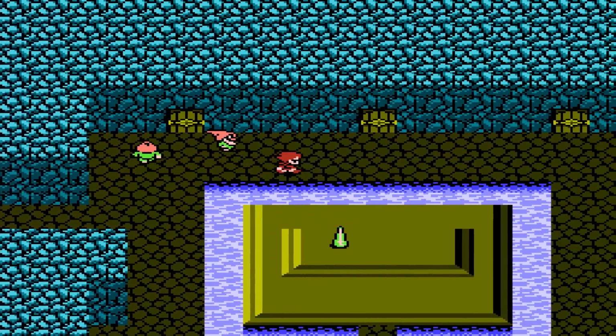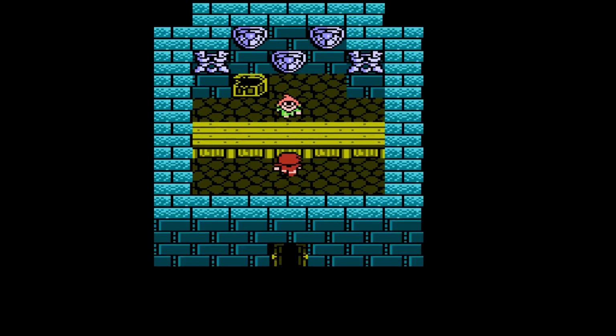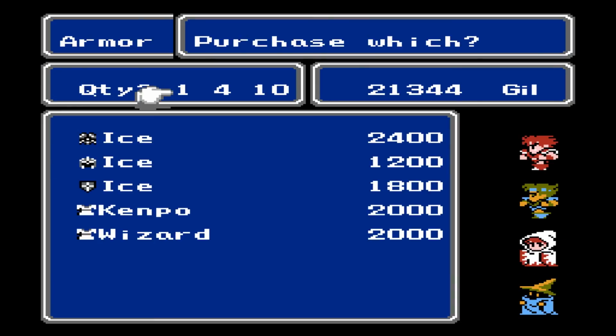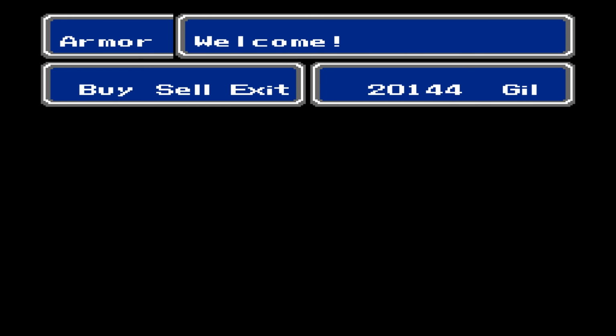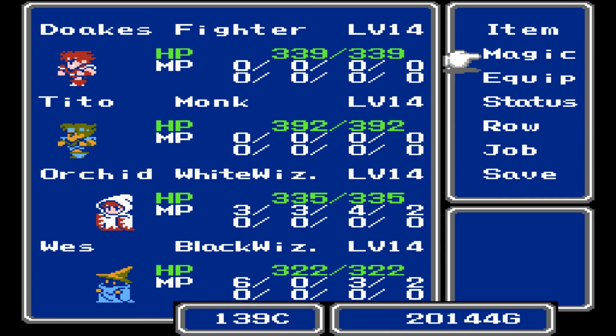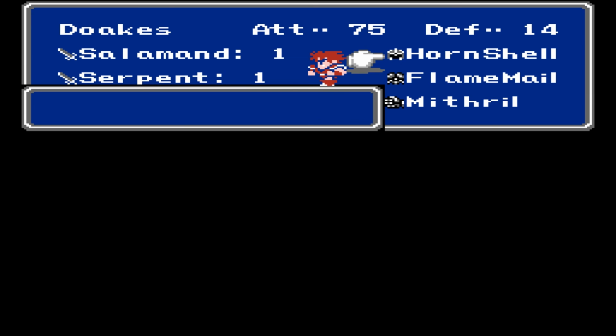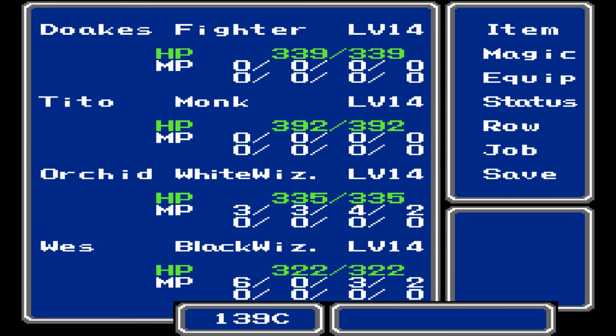So we have a couple stores up here. We're gonna hop into the rightmost store first. See what he's got. Armor. So we're gonna go ahead and buy an ice helmet, just because we didn't have one. It's really all we need for now. Actually, we can sell some things, but we'll do that after we equip this to Dokes. Got his ice up. No room. Okay, well, it looks like we're gonna sell something first.